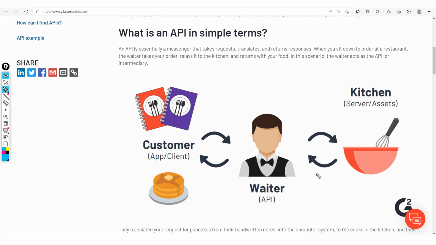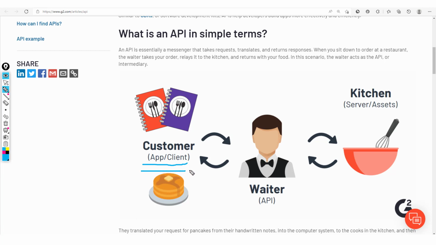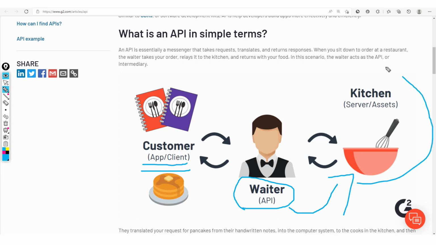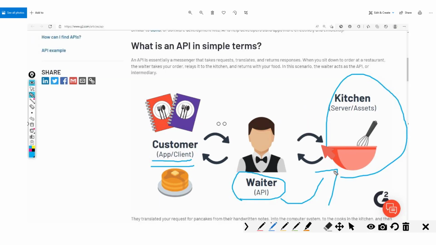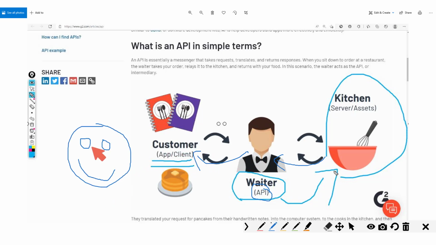So here we're supposing that you get into a restaurant, you give a command to the waiter, who then takes this command and tells the cooks to make available the food you have in the command. Then once this food is ready, it is sent back to the waiter, that's the API, and then this waiter passes on this food to you, who then eat it and are happy.